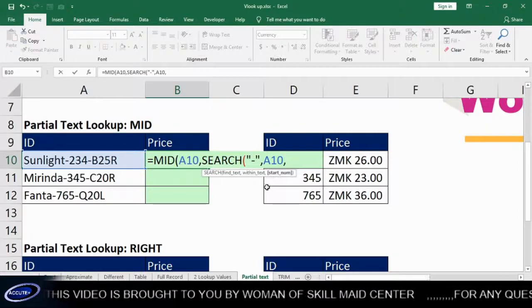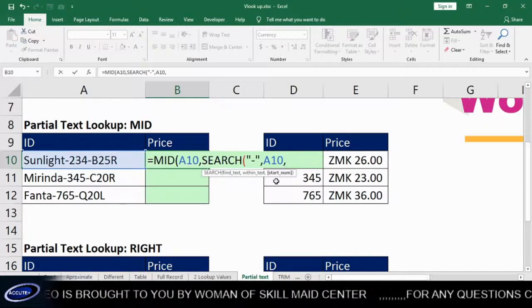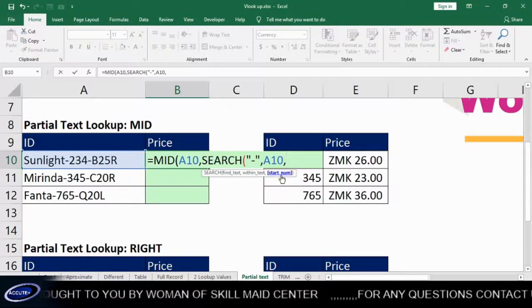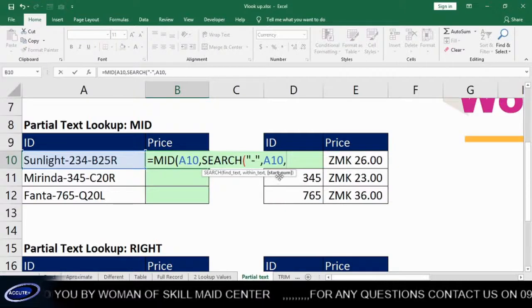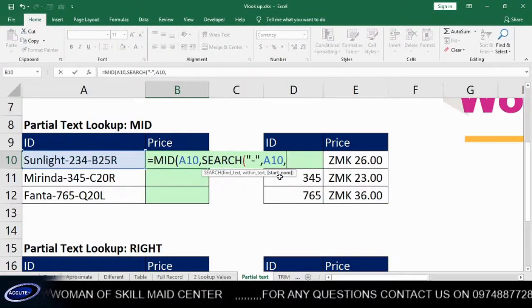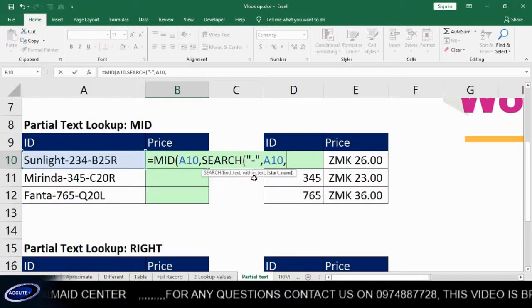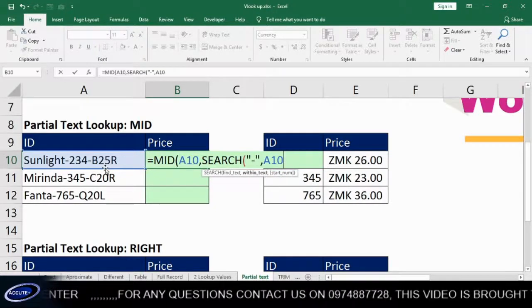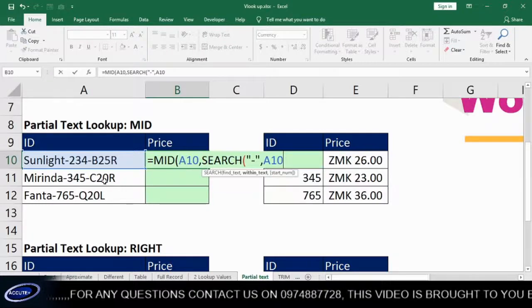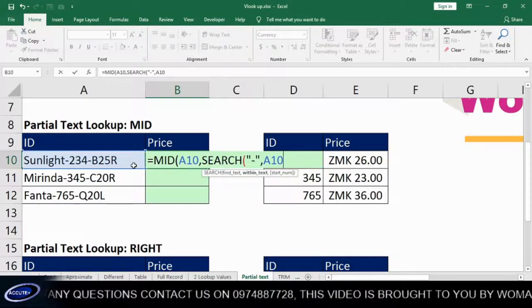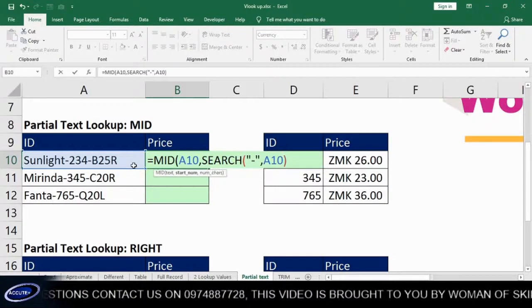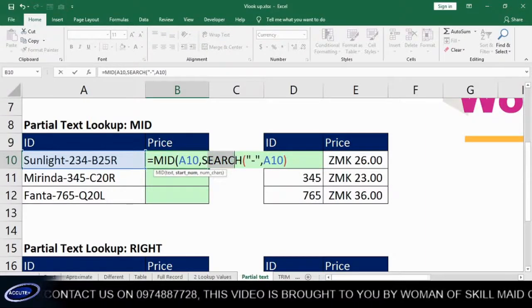Now what do I want to do here? I want it to return a particular number. When I search for this, I want it to return the value of the position. So if I close this, then I check what this is returning.